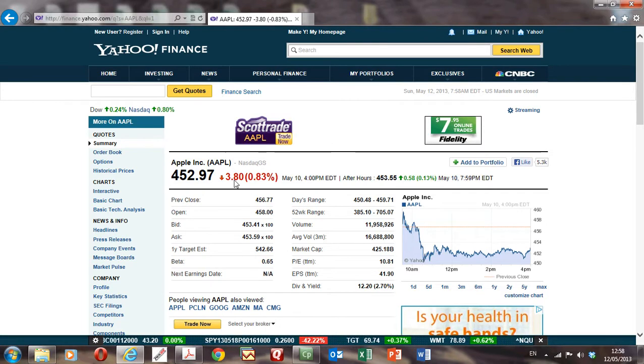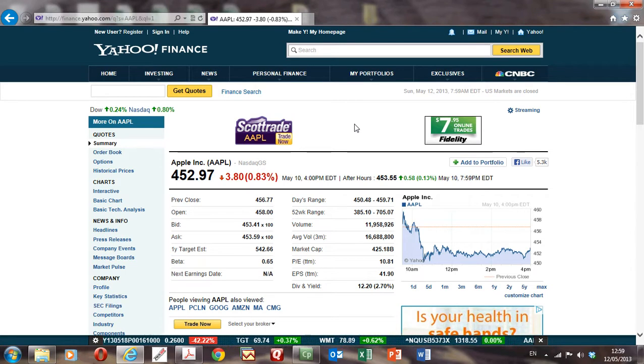Now we have the previous close, the open, bid, ask, and just to test you, you may want to go through this and see if you will be able to compute these values yourself. And just a reminder, if you want to calculate these values yourself, as I mentioned previously, you don't take the open and the current stock price. You take the change between the previous close, which is 456.77, and today, which is 452.97, to check if these values are right. I'll check that quickly just to make sure that I'm telling you the right thing.